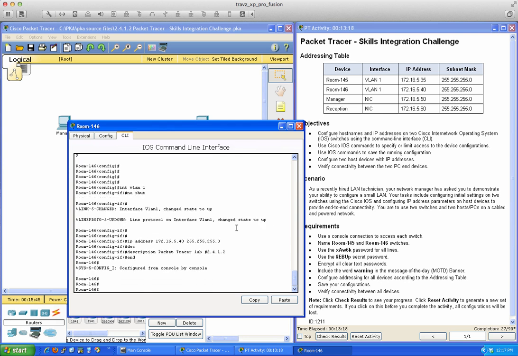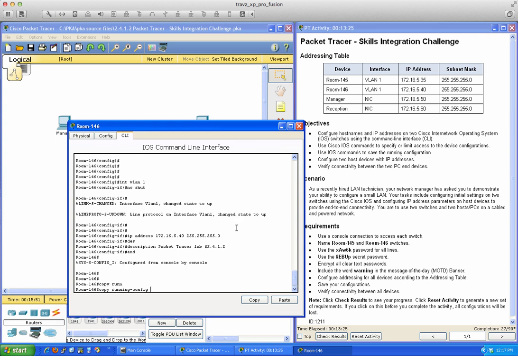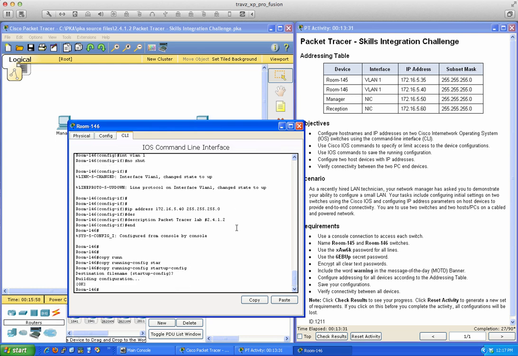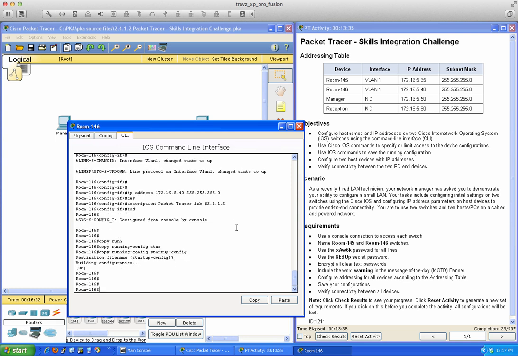All right. Now it says save your configurations. So you can do copy running-config startup-config, and this was from the reading in the text, and that will work, and it'll ask you destination, startup-config, and yes. And so what this means is if I reload this device right now, these settings that I've just made will still be present in the configuration on the switch when the switch comes back up.